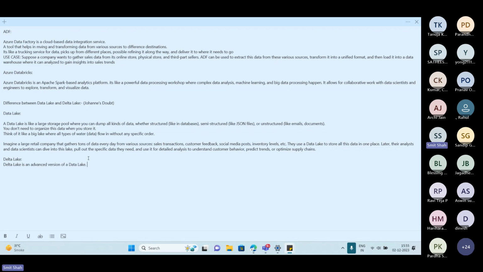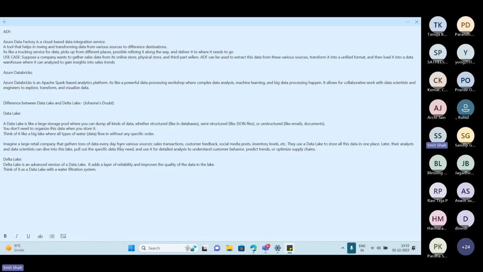All we are doing here is adding a layer of reliability in order to improve the quality of the data in the lake. So think of delta lake as data lake only, but with a filtration system. Delta lake is nothing but data lake with a filtration system.